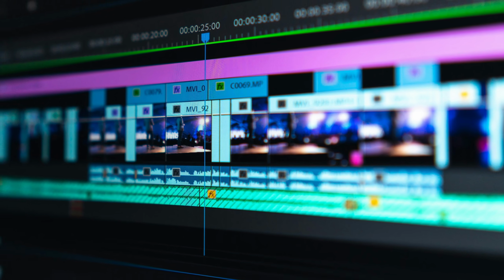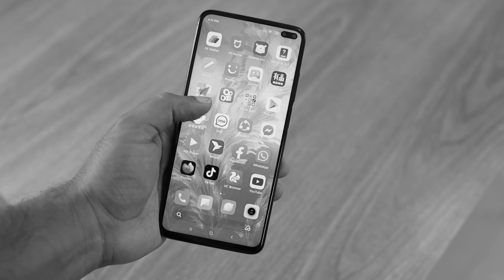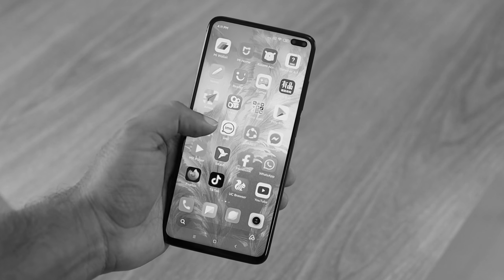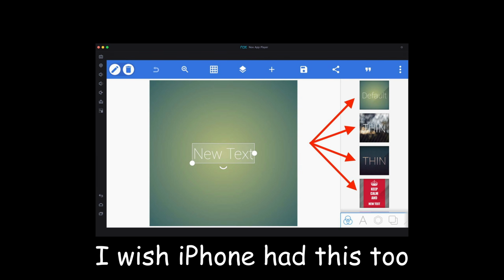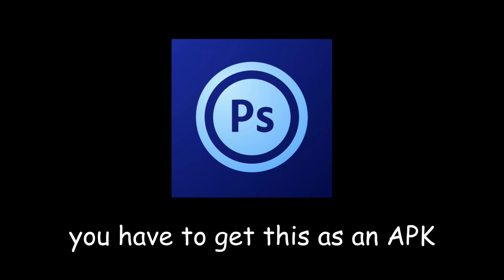Once you're done editing, you're probably thinking about making the thumbnail. Well, the apps I used to make thumbnails in the old days when I had an Android were Pixellab and Photoshop Touch APK. Pixellab is the GOAT for making thumbnails, and Photoshop Touch isn't attainable the traditional way, unfortunately.